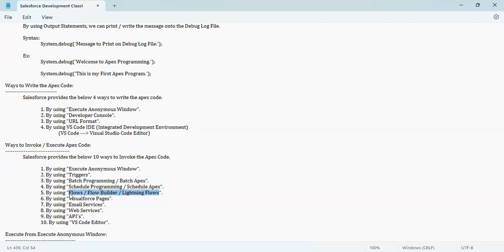Here, actually, we had something called workflows and process builder. These were previous automation tools as part of Salesforce CRM. But Salesforce is going to deprecate them probably by the end of this year, if I'm not wrong. Let me show you.